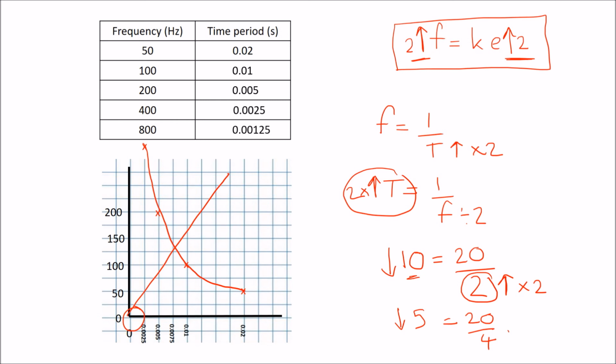Okay, so that covers springs, and it also covers directly and inversely proportional relationships. Now, to practice this, you need to have a go at all the exam questions related to forces.